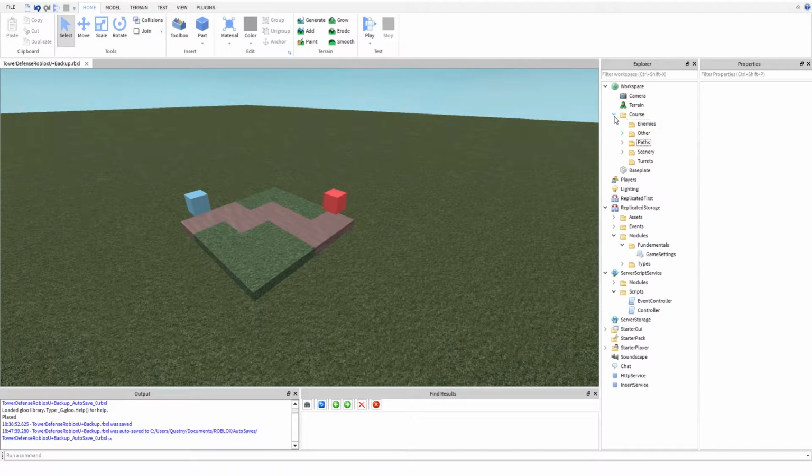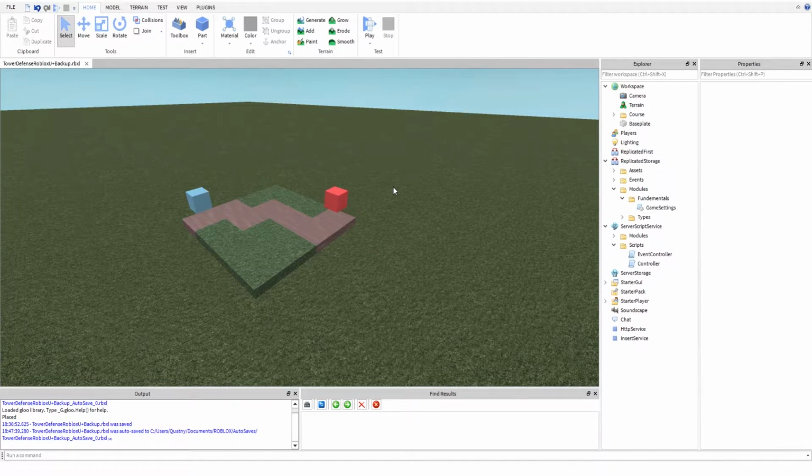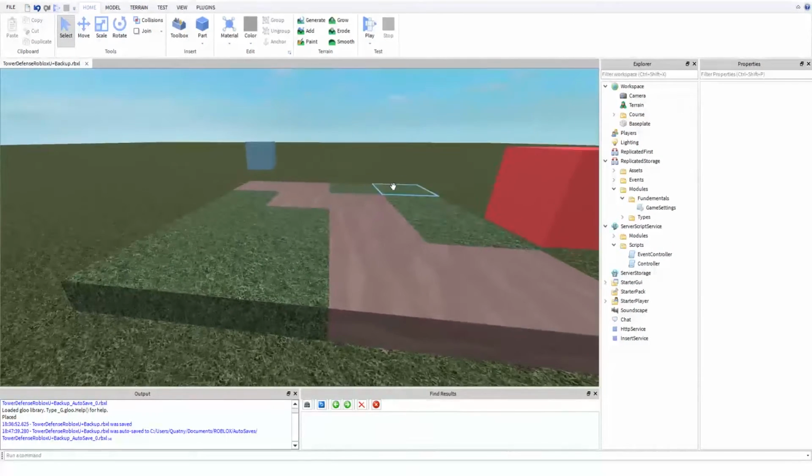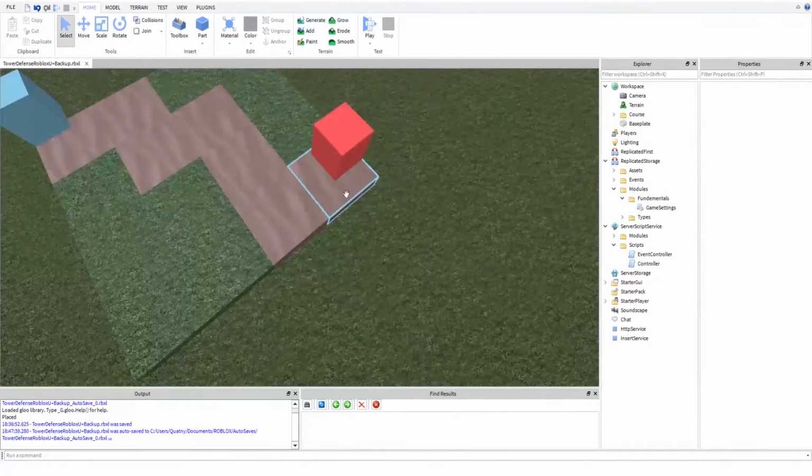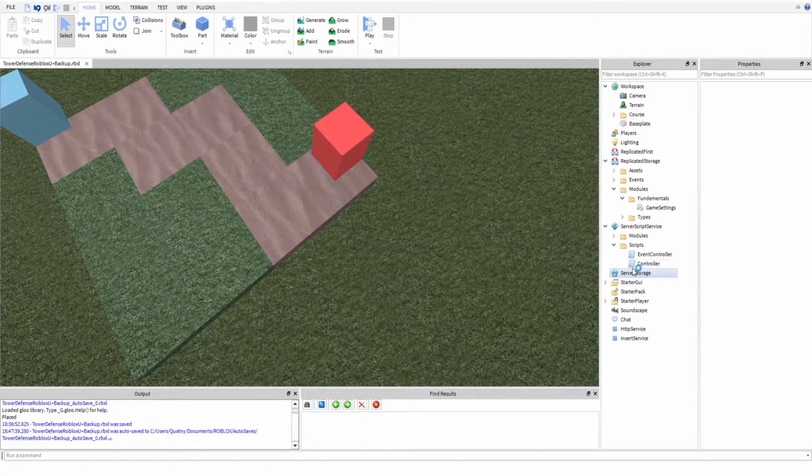So we'll go ahead and close this. We're not going to use this for the rest of the tutorial. So we're going to go ahead and do this right here. So we're going to go ahead and change this. Are you guys ready? I am ready.